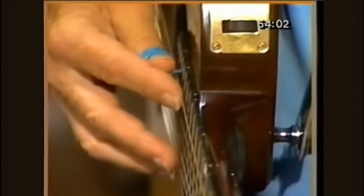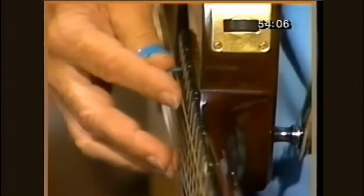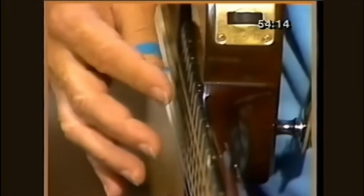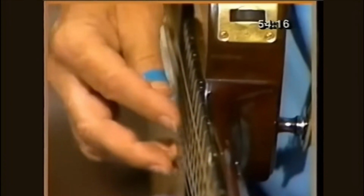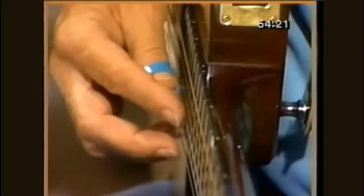Here's how I do that harmonic lick. I place my finger lightly on the strings. Don't push it down, just lightly on the 12th fret. Pluck it. And what comes out is a note that is an octave higher than the original. So you can play some nice arpeggios by playing a pure tone and a harmonic at the same time, like this.